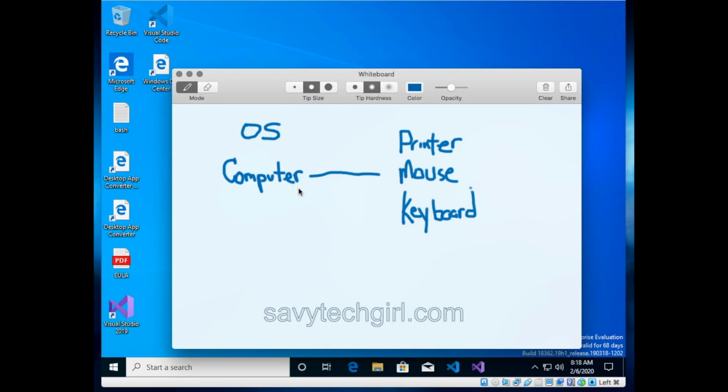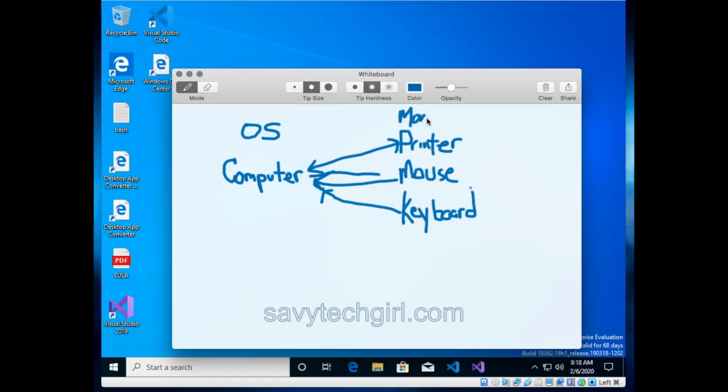Right? So the computer basically has a program in it that when you plug in your printer to your computer, most of the time it's going to see that printer and it's going to install it for you, and then you're going to be able to send print jobs to it and work your printer. Same thing happens with your mouse. You plug a mouse into the computer and it sees the mouse, and within 30 seconds you're able to use the mouse. Again, keyboard would be the same thing.